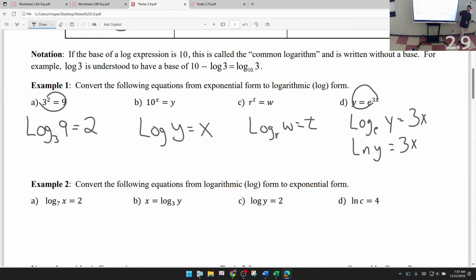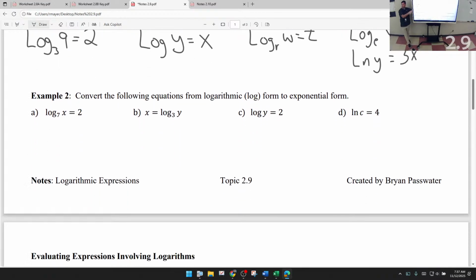Okay, rewriting, get comfortable with it. Log is just a way to rewrite an exponential. Again, it's nothing that you guys didn't see last year. We just got to take it up a little bit further to make sure you know what you're doing, not necessarily that you know how to do it.